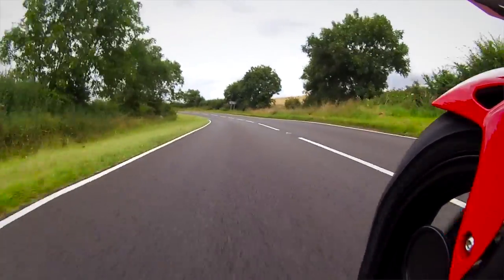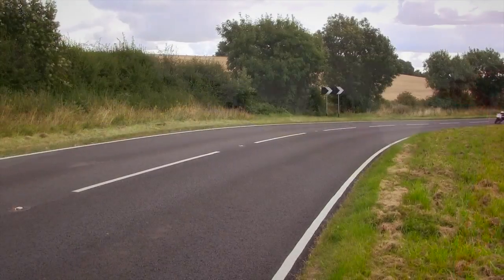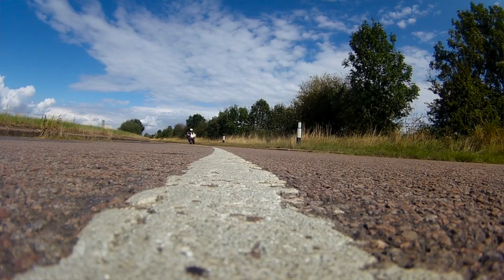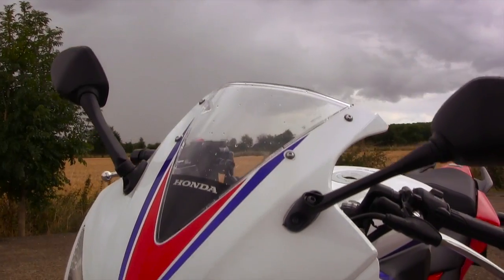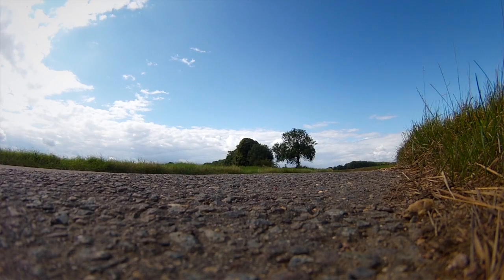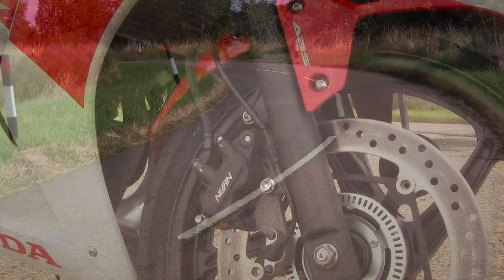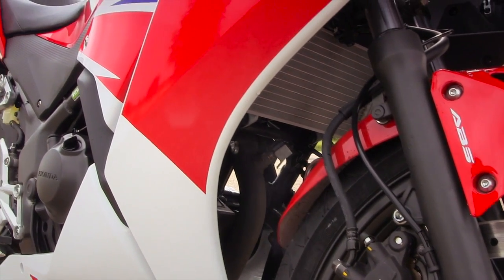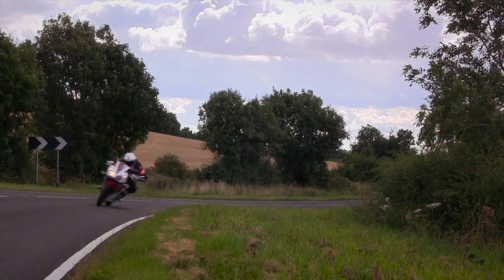You can overtake traffic at 60 to 70 miles an hour and you don't feel like you're riding a slow bike — it's not like riding a 125. Also new is the CBR look: they've introduced a twin headlight at the front, which carries on the look from the rest of the CBR range, whereas the old 250R had a single headlight. I think it looks much more dramatic and like a mini CBR 500, 600, or even a Fireblade. I think it looks credible.